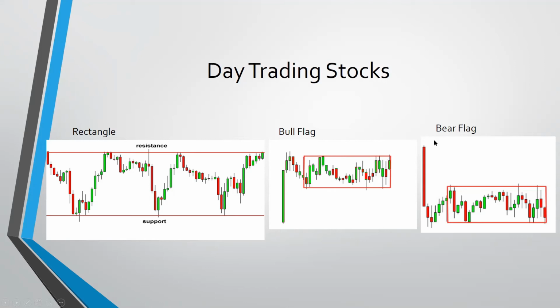Likewise, we have a bear flag. There's a pole. There was strong movement of the price of the asset down. Then the price went sideways. It went sideways in a rectangular type shape. This was resistance. This was support. This is a rectangular type shape. When we combine the pole with the rectangular type shape, we get a bear flag. So a bull flag and a bear flag are combination chart patterns.